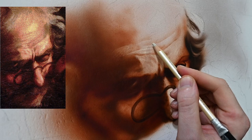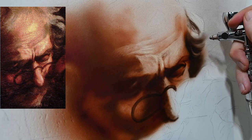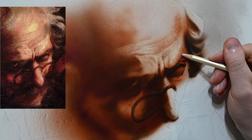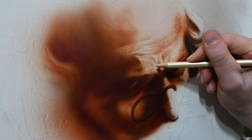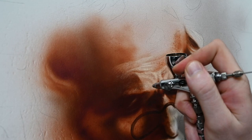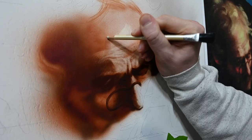At this point we've been using only two colors — the flesh tone we mixed in the beginning and sepia straight from the bottle. Our skin tones aren't exactly the same as Caravaggio's, but they're pretty close, which shows you can go far with a very limited palette to get realistic-looking flesh tones. This goes back to the idea that the most important thing in any painting — whether a portrait or still life — is accurate values, meaning how dark and how light something is. In traditional oil painting during the late Renaissance and early Baroque period, artists like Caravaggio included a dead layer, which is essentially a grisaille — a black-and-white version of the whole image — to focus purely on where the darks and lights are. By starting with one color and painting as much of the portrait as we can, we're achieving the same thing.